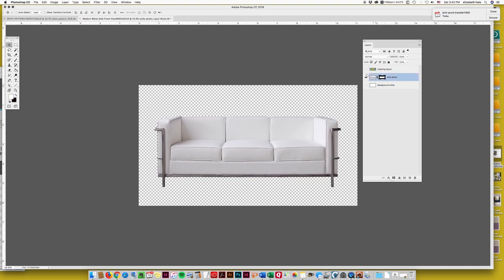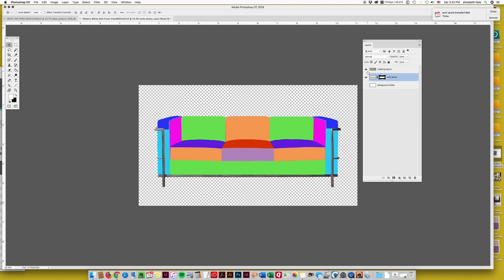And then what I have done, and I did this as quickly as I can, so it might not be perfect, is I made what's called the masking layout, which is a color plan. And what we do with this is we use this to help paste our pattern into the different sections of the sofa. So when you're doing a mock-up, you always want to think in terms of construction.